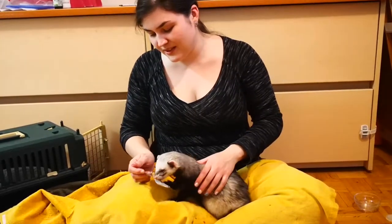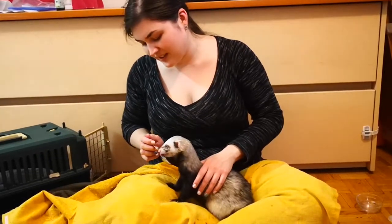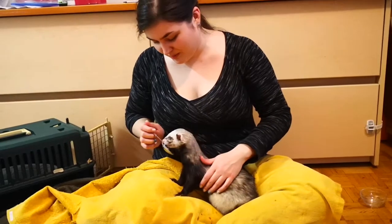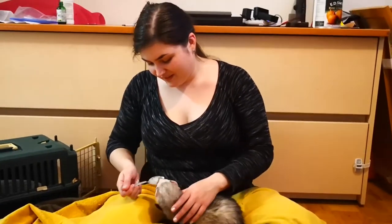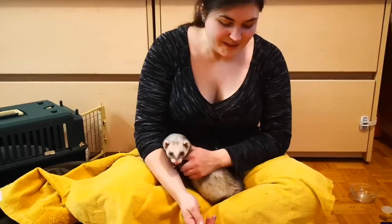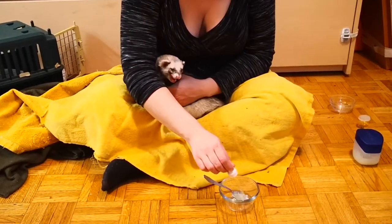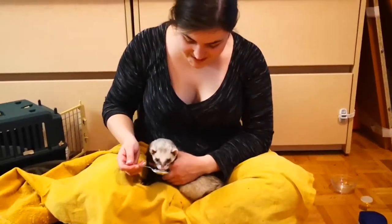Yeah, are you almost done? We're about halfway done. No, probably a bit more, actually. Good boy, good boy. See, the underside of the spoon tastes a lot better, but we gotta eat the contents. Can you finish this?